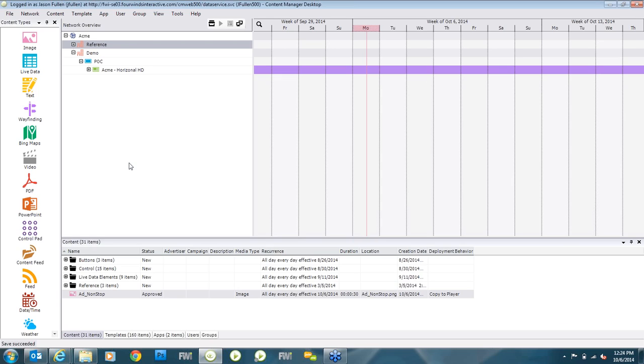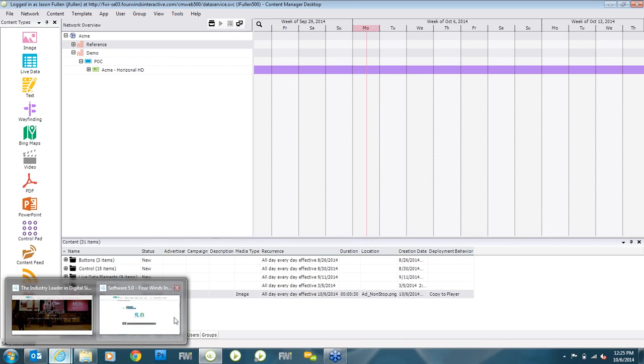I'm not familiar enough with the guts of that to be able to tell if that's got WebM or not in it. But feasibly, if there is a codec we can load that's supported by either Windows Media Player or FWI Media Player, that we would be able to support that format. It's just the player PC image might need to be adjusted.